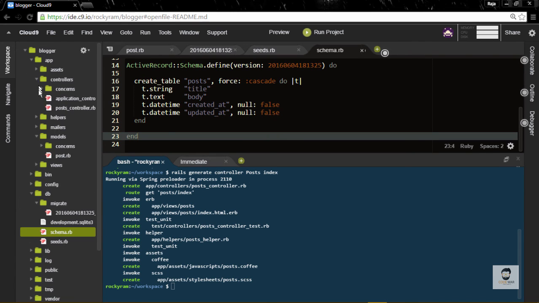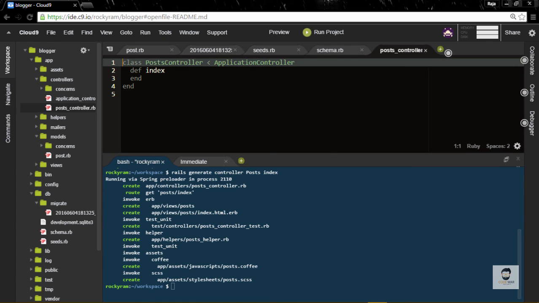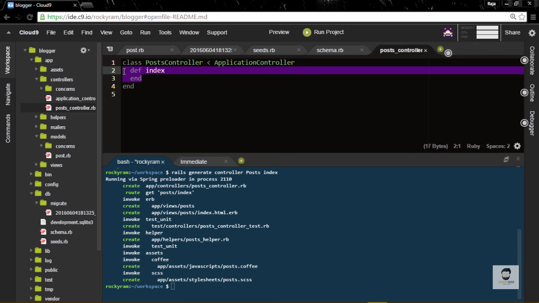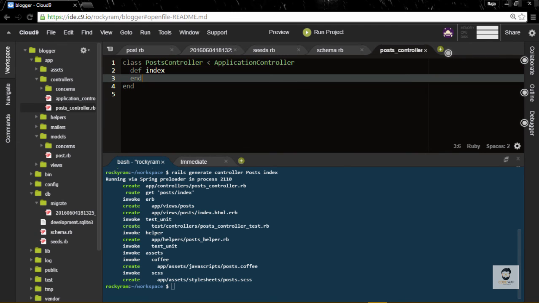When we get into post_controller.rb, we all know that a method inside a controller is known as an action.